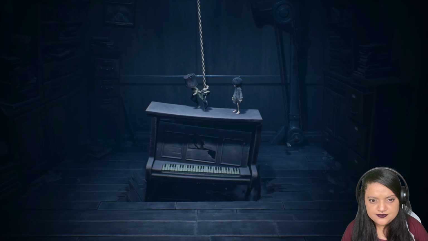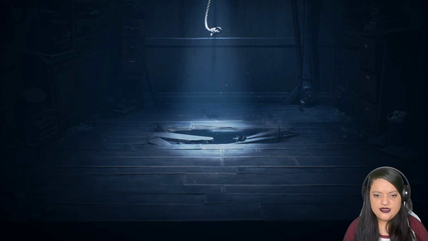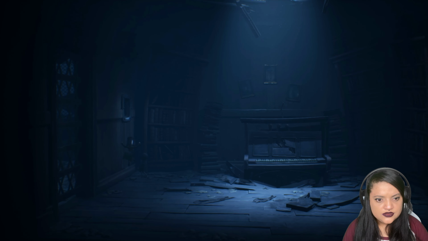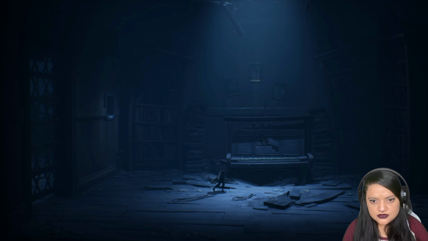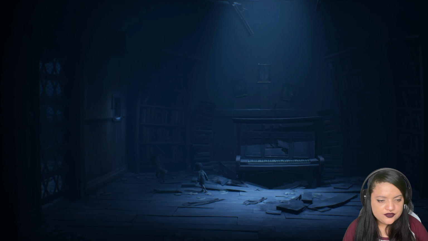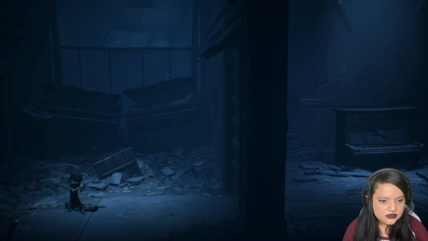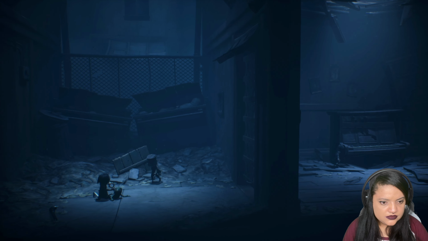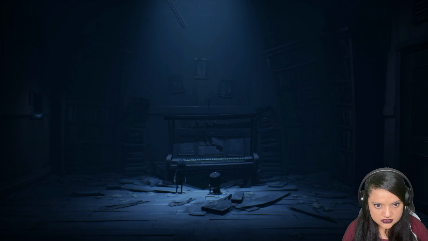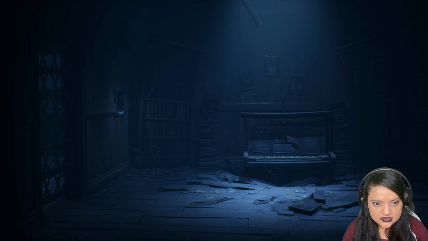Okay, you have to jump. She needs to help me out. Oh, there's a keyhole there. Okay, she needs to help me out here. I can go through this hole. What is this noise? What is she doing? Wait, so what am I supposed to do? I don't have anything to hit her. Okay, so the creepy girl is doing something with the dead kid with a key. I need the key. But how?